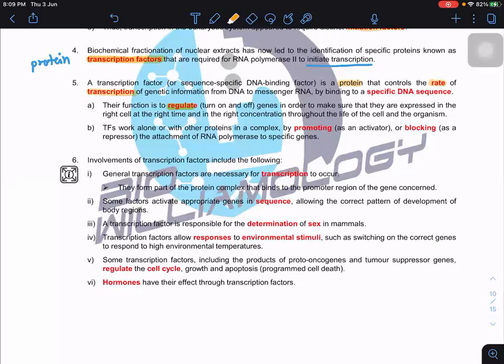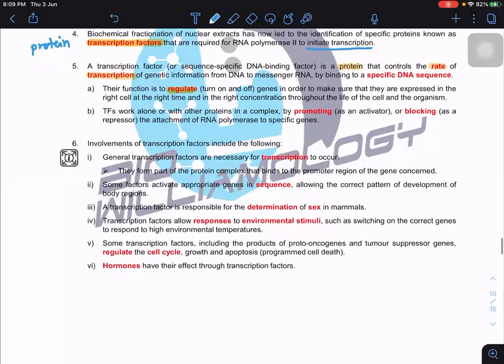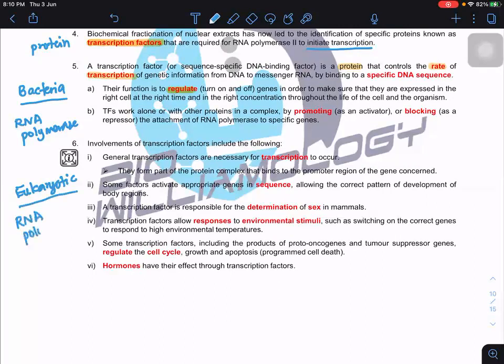I always put it in this analogy. Try to imagine that in bacterial cells, they do not need tight regulation. So RNA polymerase can do whatever it likes to initiate the transcription. But in eukaryotic cells, it must be both the RNA polymerase together with the transcription factor, which I call TF. It's something like your bank account.